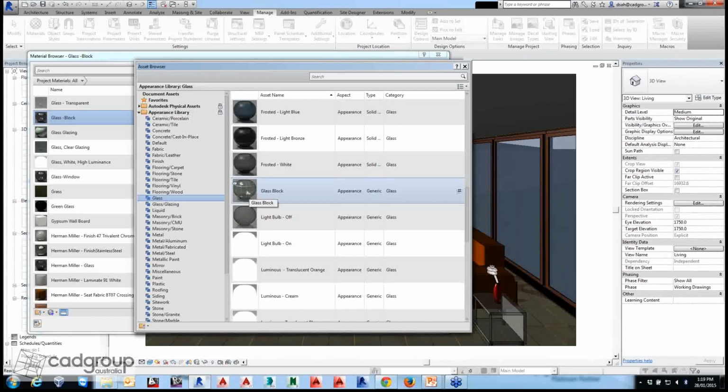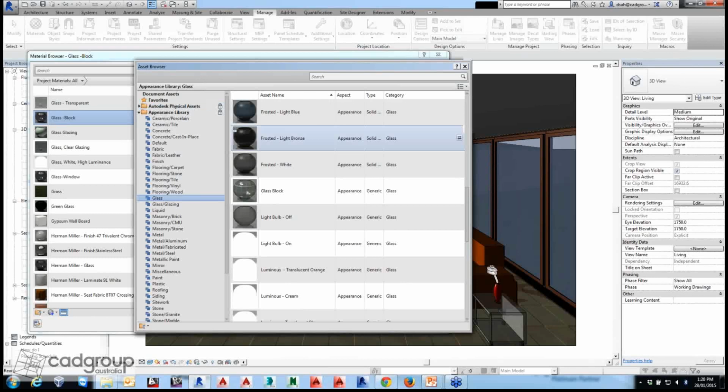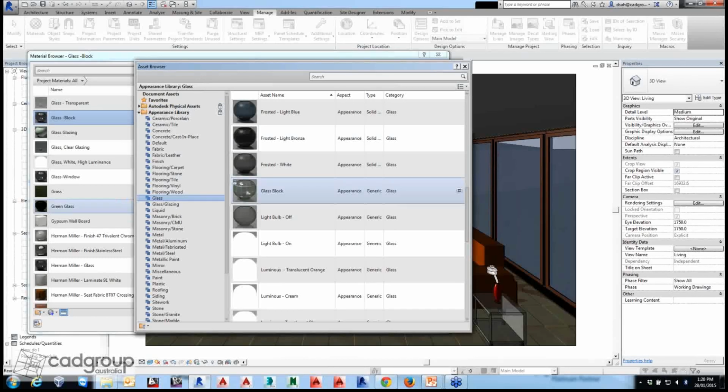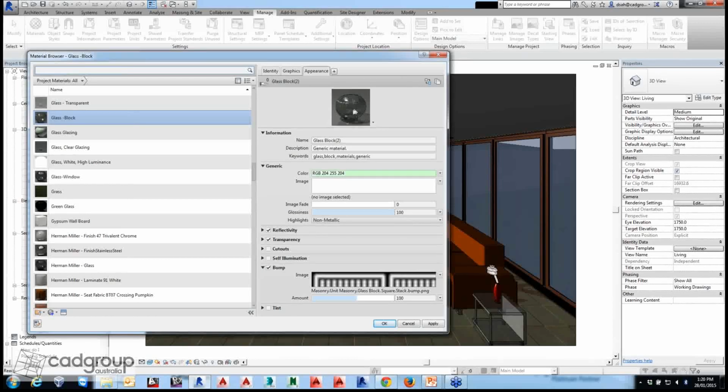In that particular example, I have used a glass block. One thing I need to highlight here is the lock sign. That means this is a locked library, which we can see directly on the top as well. So this is a shared library. It is used for different software like AutoCAD or 3ds Max as well. That's the reason why when we export this model to 3ds Max using FBX, they preserve the same materials in that particular file. So I'm going to use one of the glass blocks.